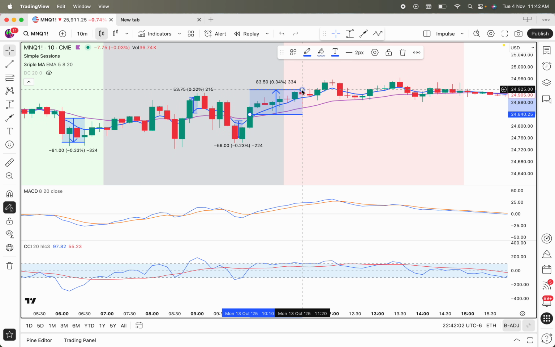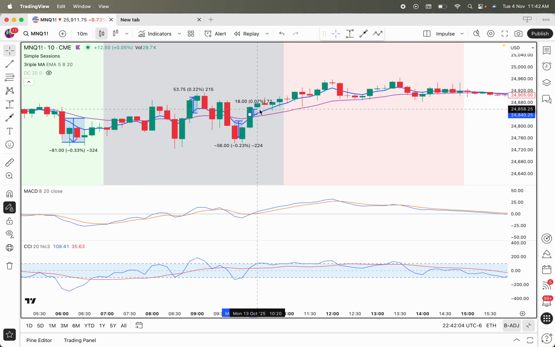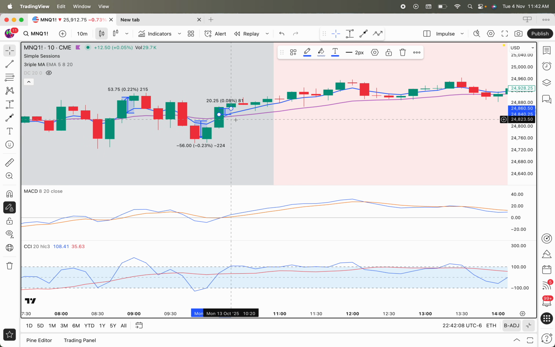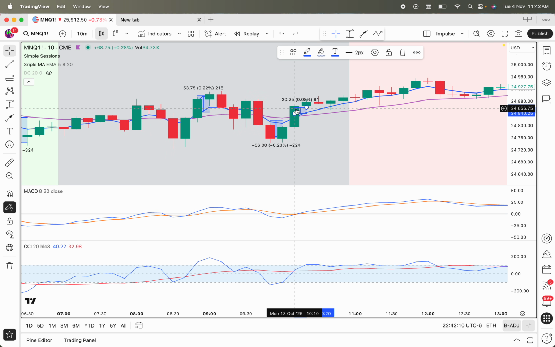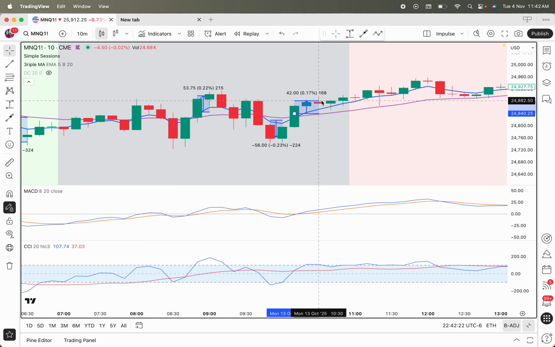For some people they just might go, you know what, all I want is 20 points on the NASDAQ and stop there. There's nothing wrong with that. You do 2 or 3 of those a day, and I guarantee you will come out in front, so long as you don't have too many losses. But if you're in a trade, you might as well stay with it until it comes back on you somehow.